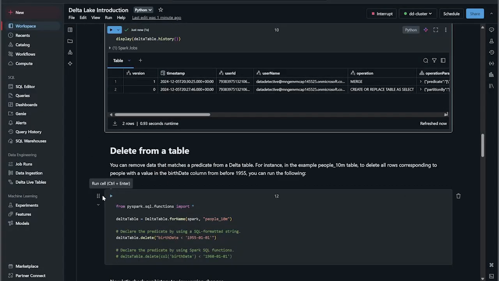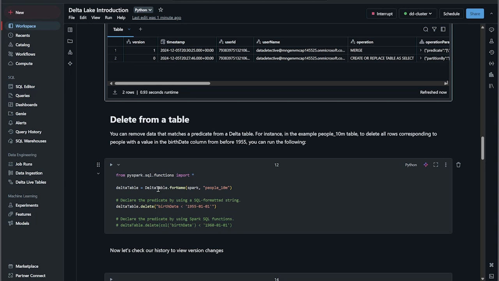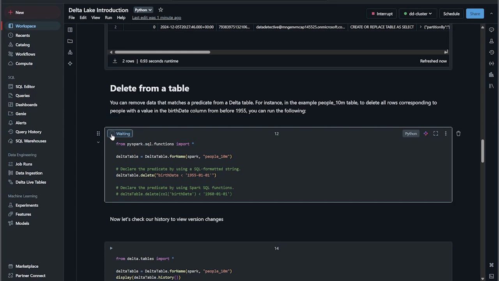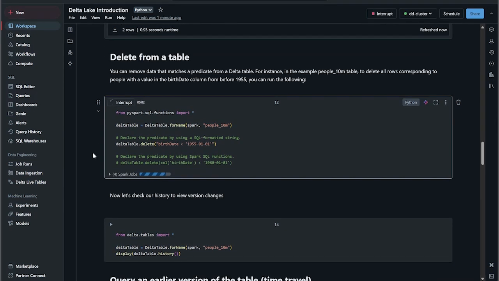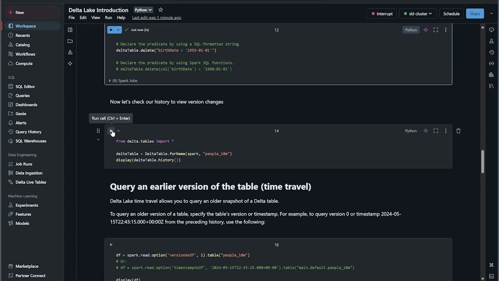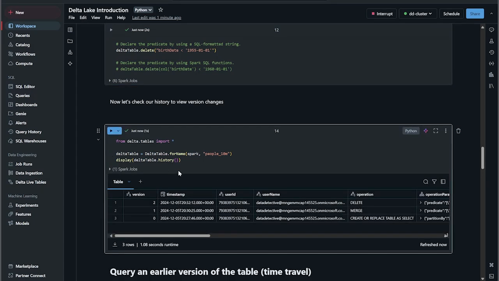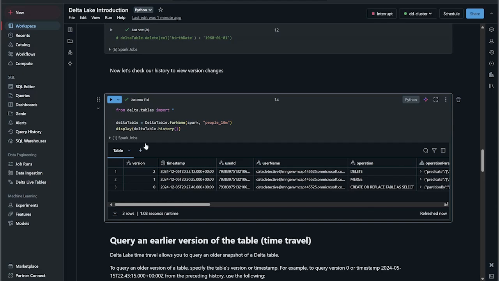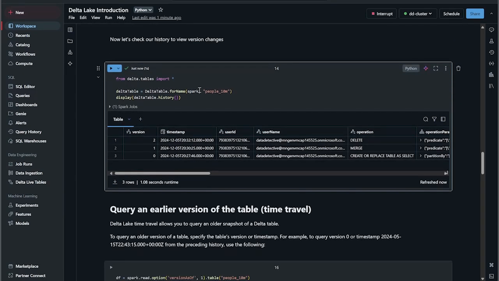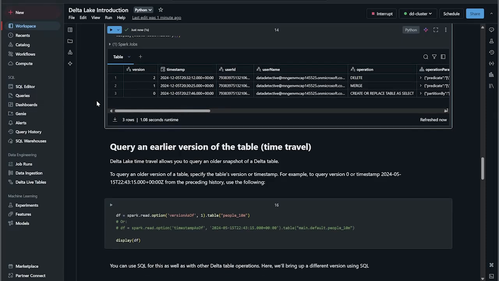What we're going to do is we're going to delete some data from the table. Using the Delta Table API again, we're going to delete any values or any rows where the birth date is less than 1955. Apparently, these aren't relevant anymore. So we're going to do that. So we should have another version, right? So let's display the table history again. By the way, you can use SQL commands to do this. I think it's just describe history for people_10M in that case, right?